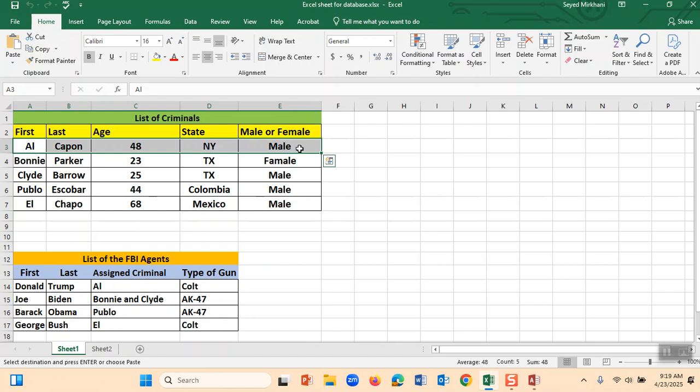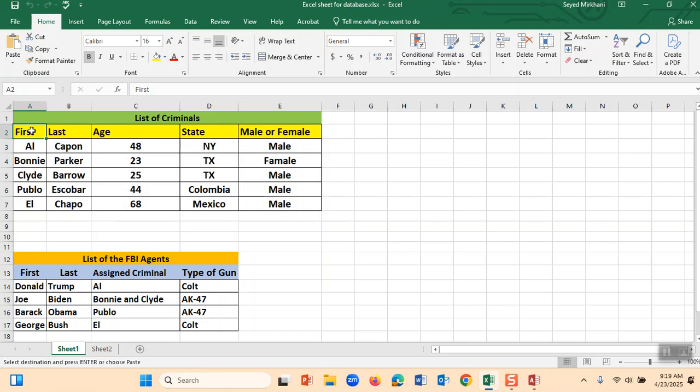What we did here, we copied and pasted. Another student was asking, can we export? Exporting is a different concept than copying and pasting. Let me show you how I would export this information without using copying and pasting from Excel to Access. Let me show you how I would do it.